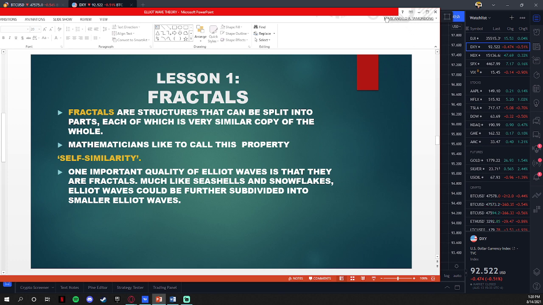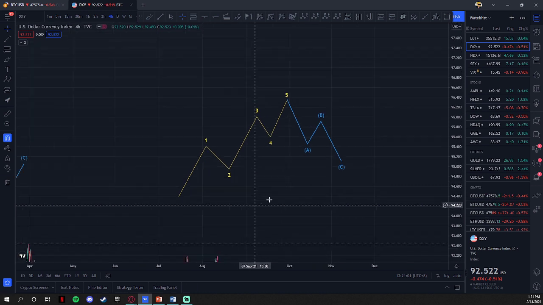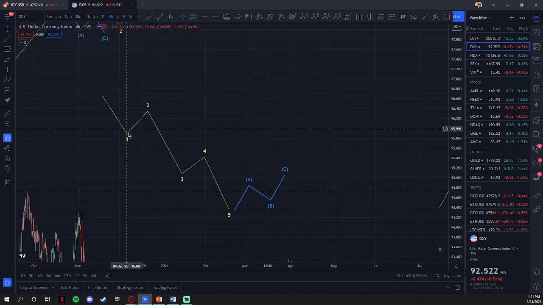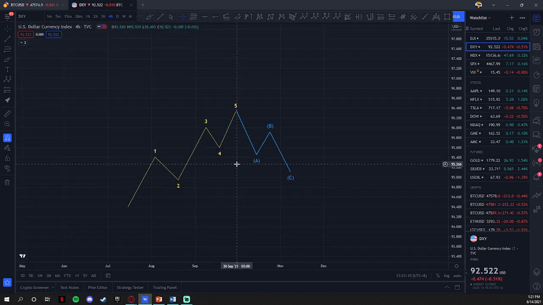So you can use this either way, where you have your impulse waves up or down. You can use this to help you find short or long targets, buying or selling. It's potentially great. Okay, this is the wave down, the part where the market is trending down. But I'm going to show you the market when it's trending up.